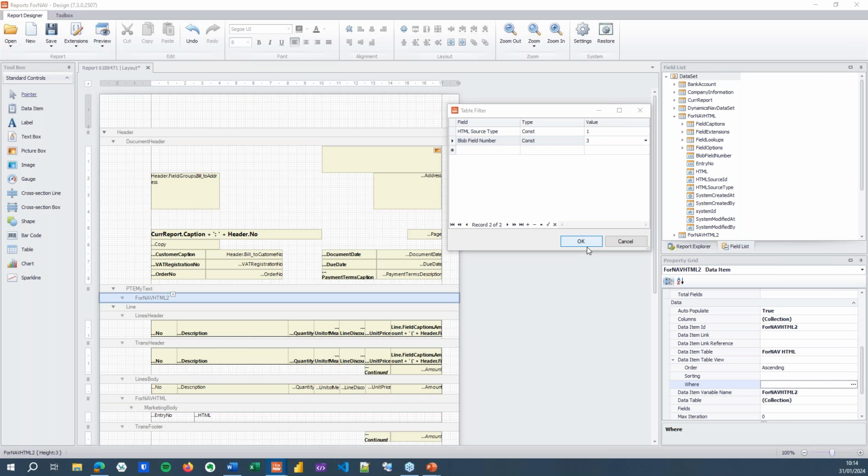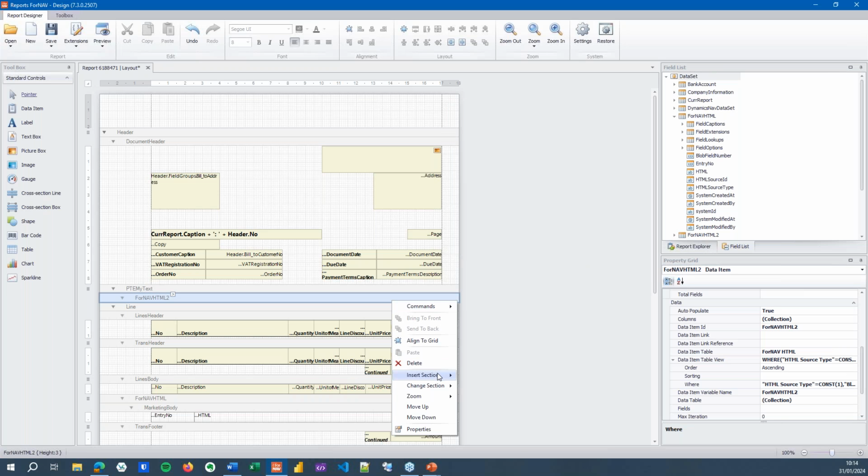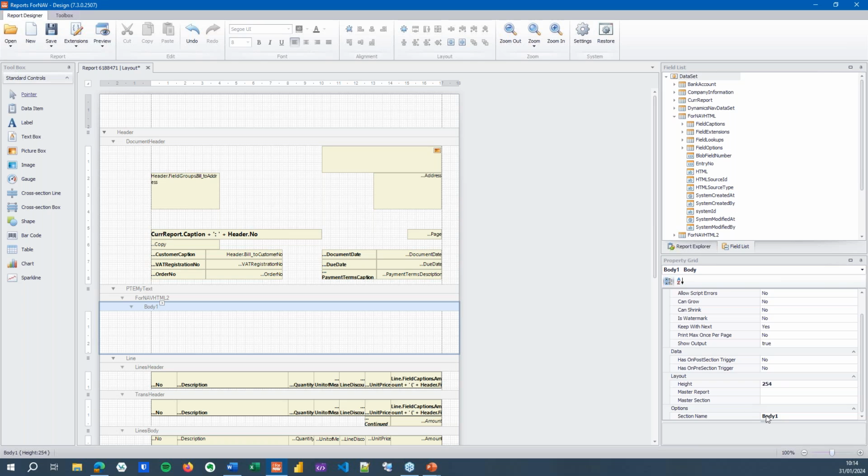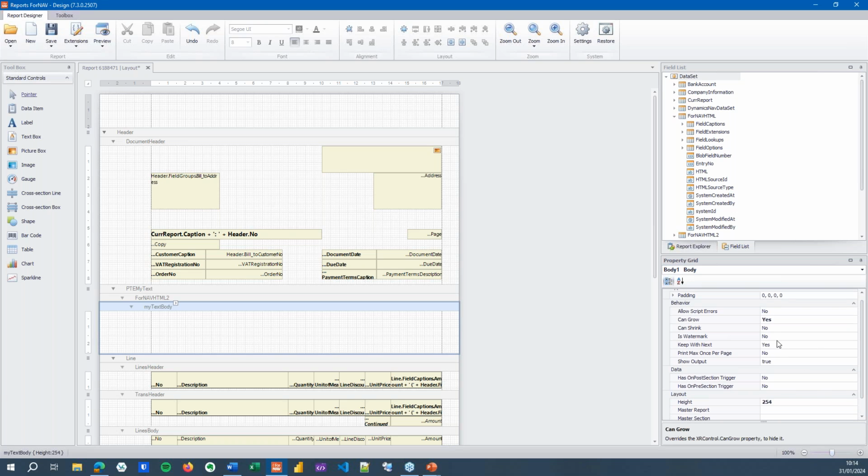Back to ForNAV, hit OK here, and again insert a body, my text body. And the reason why I add these specific section names is that in ForNAV we work with templates, and working with templates is a lot easier if you actually name your sections. So I name them automatically, can't help it anymore. Set can grow to yes, and then make sure to grab ForNAV HTML2.